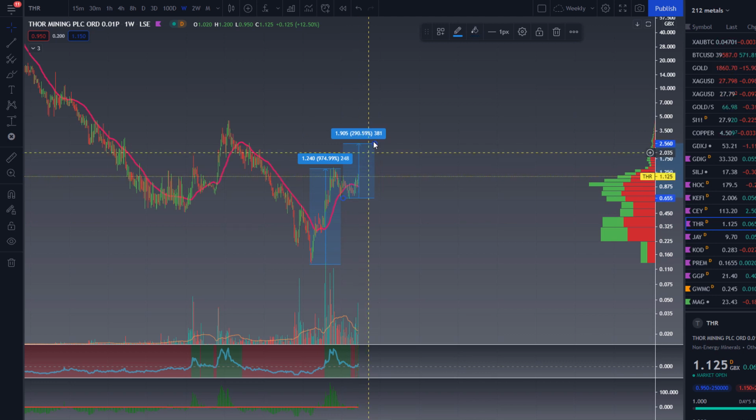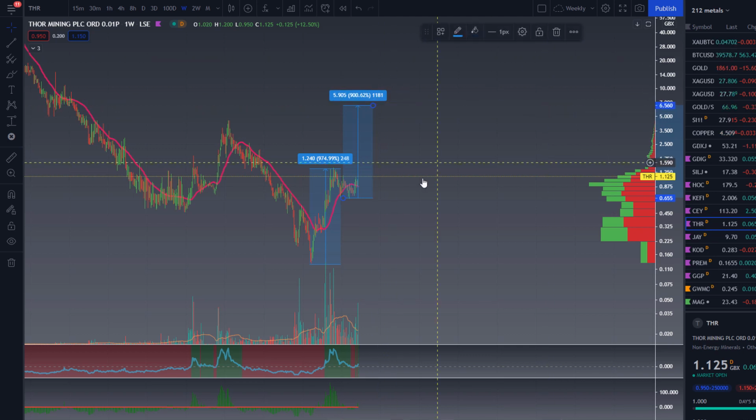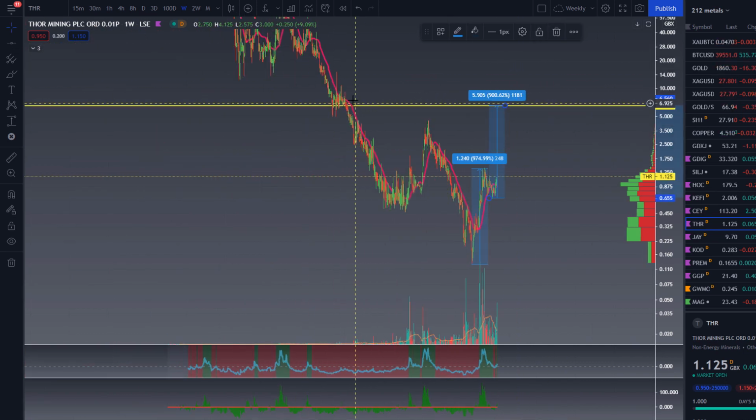So from down here, if we did 900% on a measured move, and we'll probably be a little bit more conservative, just do 900 flat there. That gets us above this peak here, but I guess also being aware that this peak is going to provide some level of resistance. So maybe on this trade, you might be looking at what's going on around 4 to 5 pence. So getting in at 1.30, then nearly doing a 3x up to 4 or 5 pence, and then just having a look at it at this level here of 6 pence to see what is going on, if you know what I mean. And once again, that lines up here with this chunkier zone of price action.